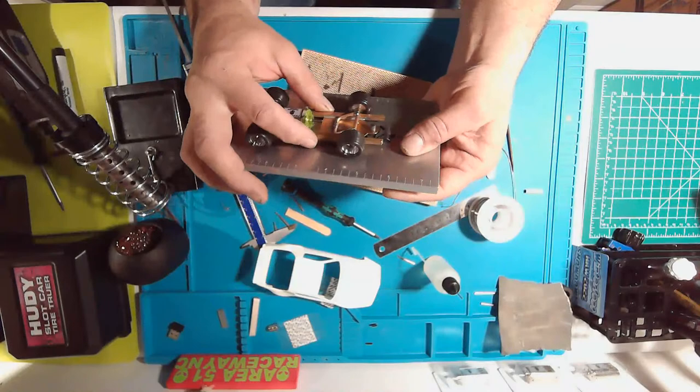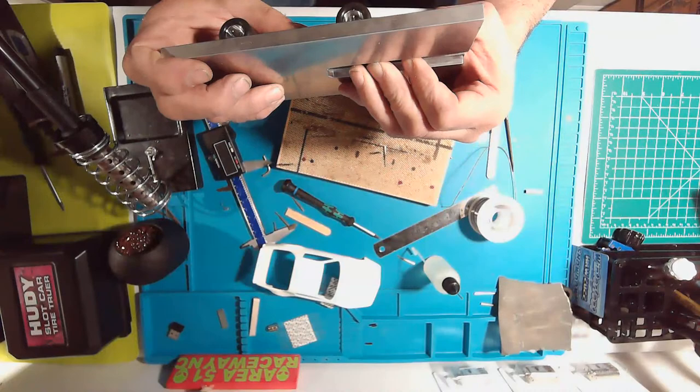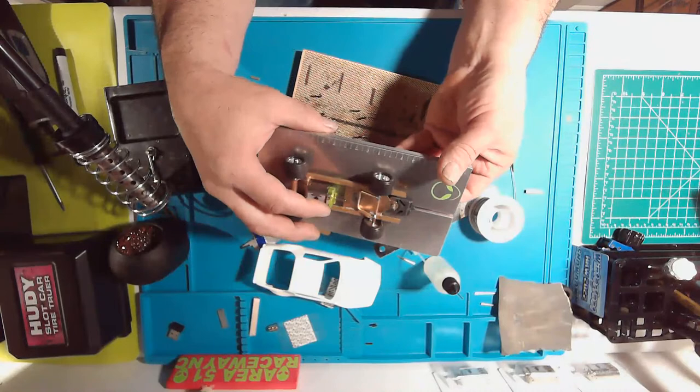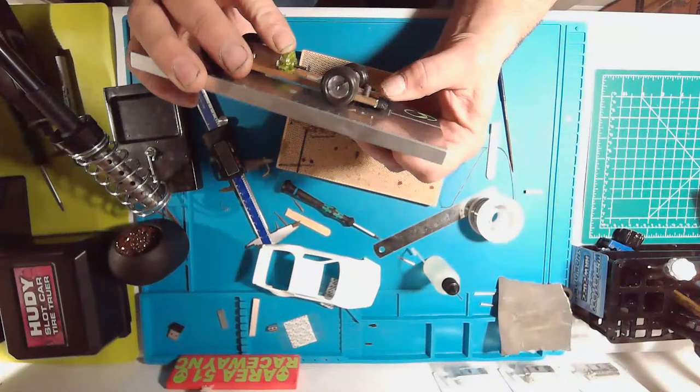And you got to remember, you have the braids too. The braids are going to take up room too. So you may just have it where you need it right there. And if it comes to the point where this is too high, you could actually push this down a little and bend it if you think it's too high. I've done that before. I think that'll be fine even with the braids in there. See, now you got to compensate for the braids. You'd have that gap there like that. So let's get some braids on there and check.